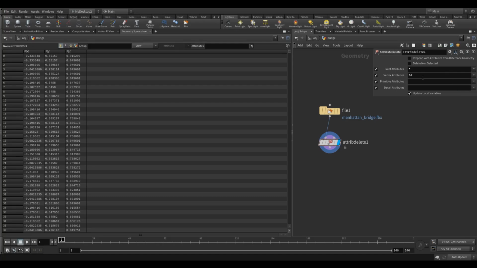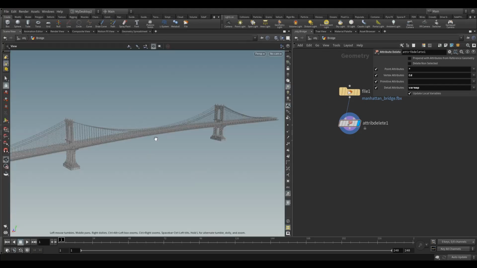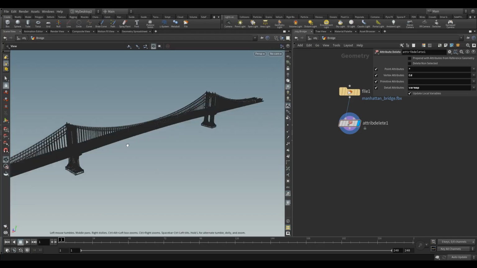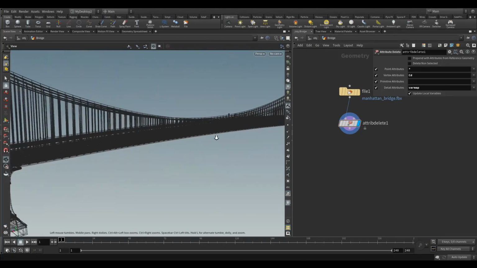Vertex, we'll get rid of the color there. Keep the alpha just in case that affects the textures in some way. I know it's all just set to 1, but we'll keep it anyway. Normal we want. Okay, primitive, we'll keep both of them, and the detail attributes, we'll get rid of that as well. We don't need it. Cool. Go back here. Since this is taking quite a while to load, let's just set it to wireframe, and then you can see it's much quicker now.